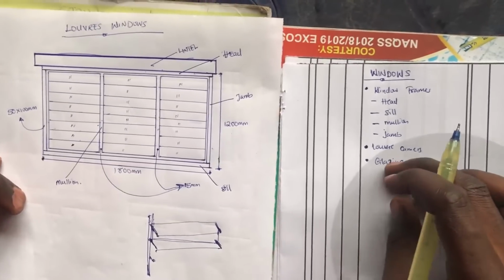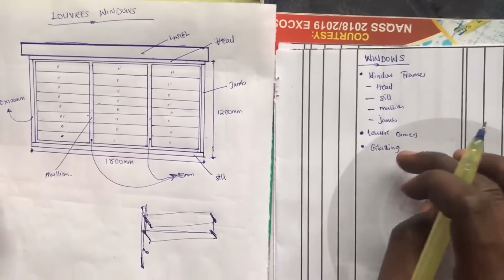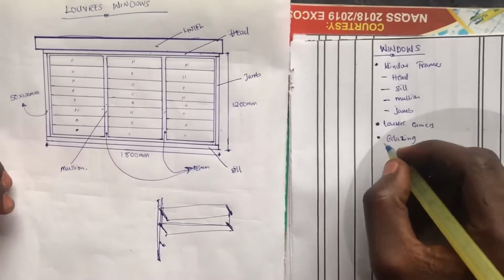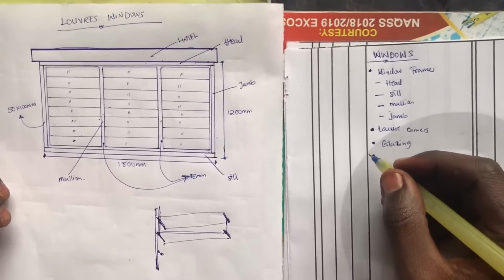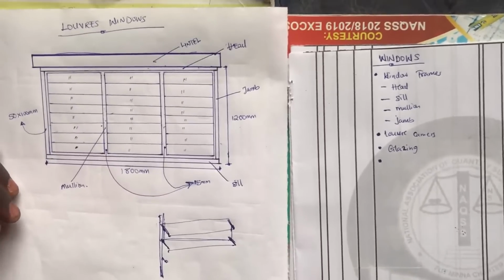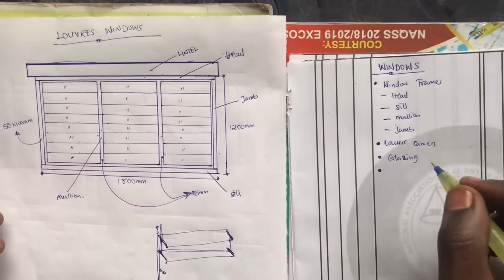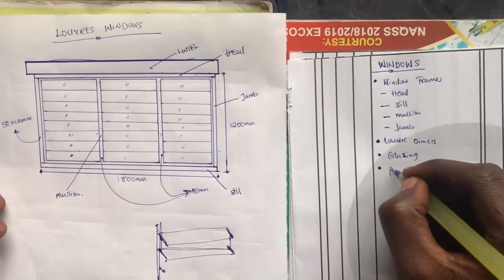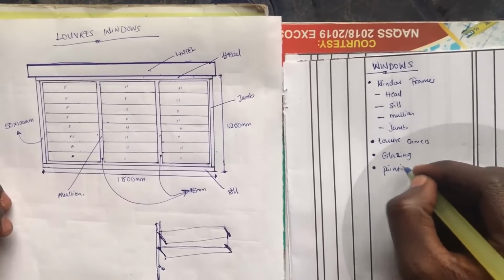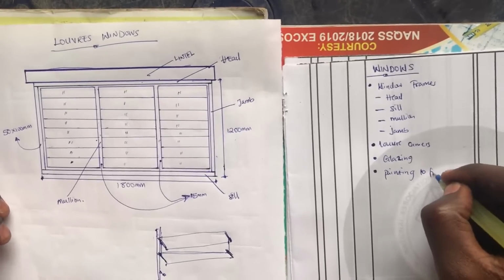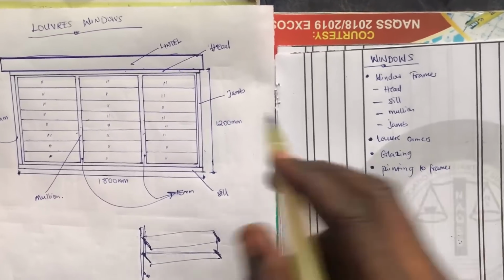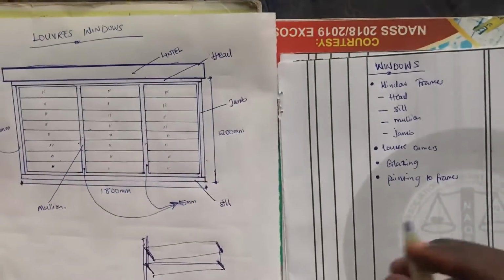That is why we need to know the size of our glazing, which entails the glass work, so that we can know what to be describing in the bill, and we'll know the kind of glass that the subcontractors will bring into site. Now after we are done measuring for glazing, we can move down to painting of framework. Remember, we cannot paint glass, so we can only paint the frame. So this is painting to frames, which includes the head, the jamb, the seal, and so on and so forth.